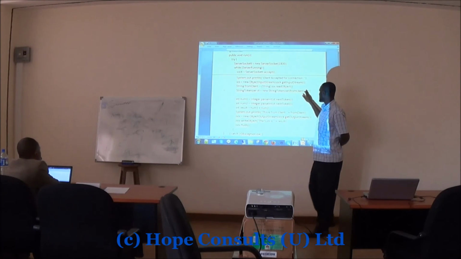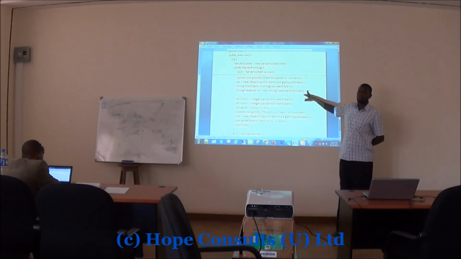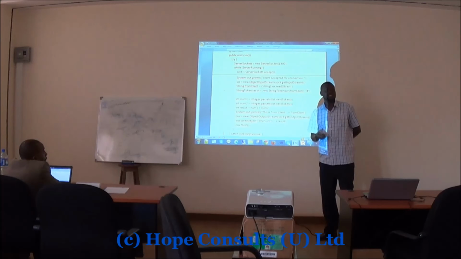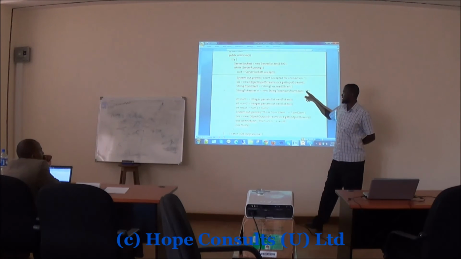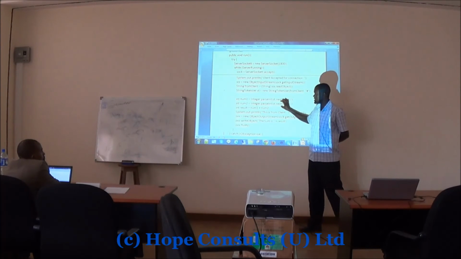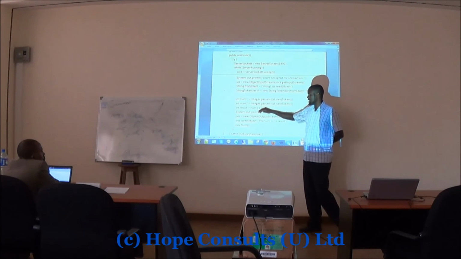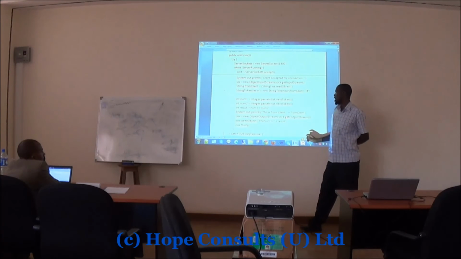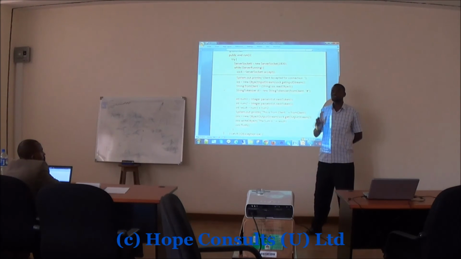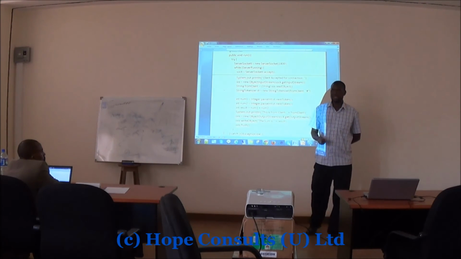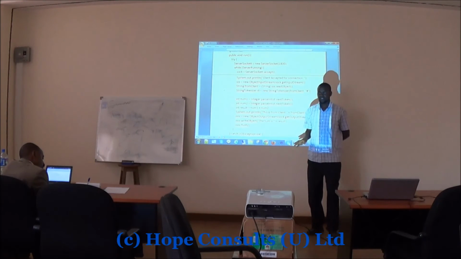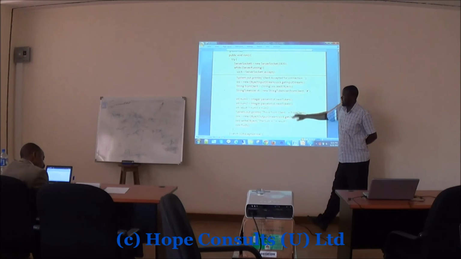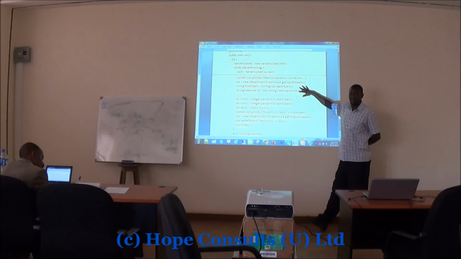Then we tokenize it with hash. Of course, we understand the format in which the client is sending this information to the server. So that's why we are using hash. So it is sent as integers. You calculate the sum. Then we use the object output stream to send the result back to the client. When it gets that result, we don't know what it does with it. That is where the job of the server is.